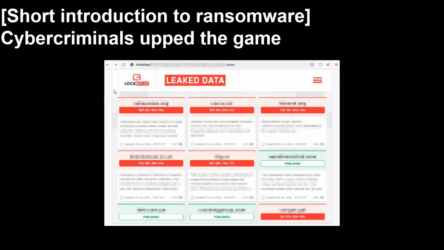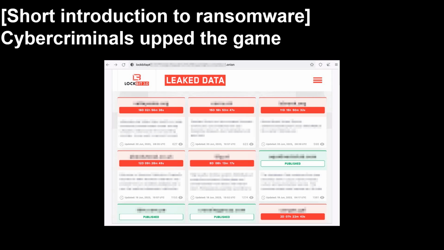And you can see here, this is a screenshot of a website from LockBit 3.0. And LockBit is basically doing what I just explained. So what they do is first they gain access to your network, then they are looking for vulnerabilities on the network on devices. They will first steal your data. They will put a small set of data as evidence that they stole your data on their own website.